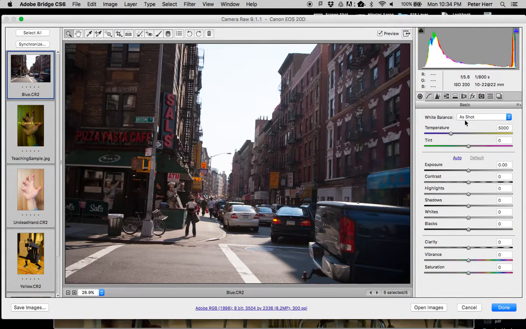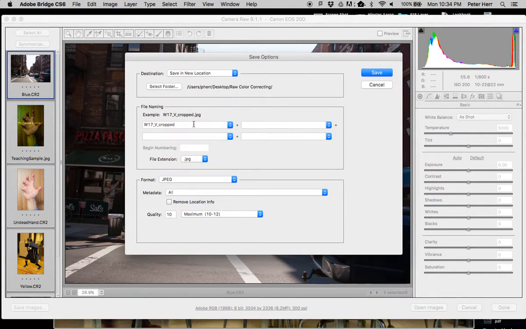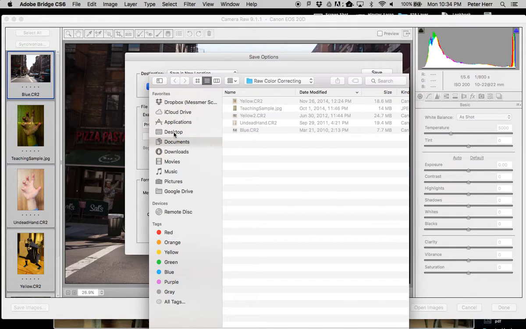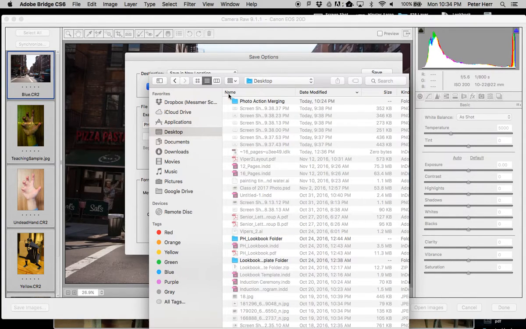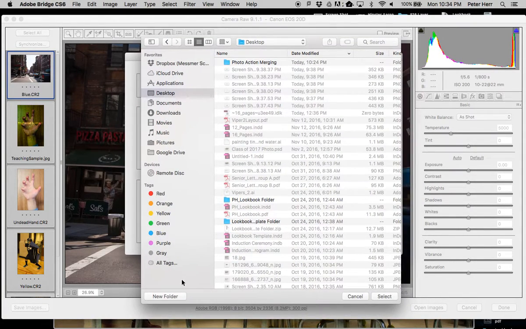So after you have the editing done, you're just going to go to Save Images, and then you want to name this. You want to put your initials, Action Merging, and then you're going to make a folder on your desktop called new folder.